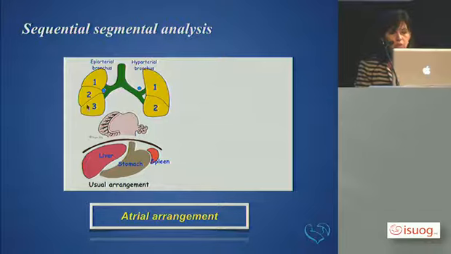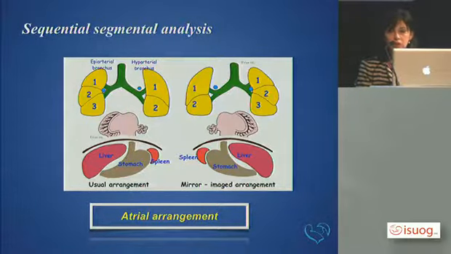Well, in the usual arrangement, we don't think too much about that, but liver is to the right, stomach is to the left, spleen is there on the left. Here's our cardiac situs. We also have a thoracic situs in which the right lung has 3 lobes, the left lung has 2 lobes. The right bronchus is short and wide, the left is long and narrower. And the position of the bronchus in relation to the pulmonary artery is different as well. So that's the normal. So the situs applies to the whole body. Of course, in the mirror image arrangement, you have a mirror image of everything. It's a complete situs inversus.